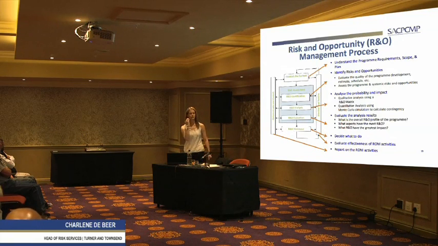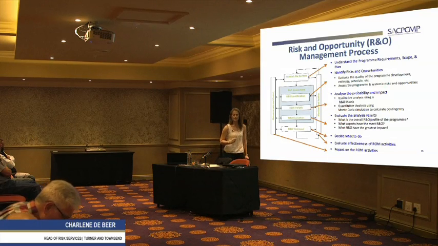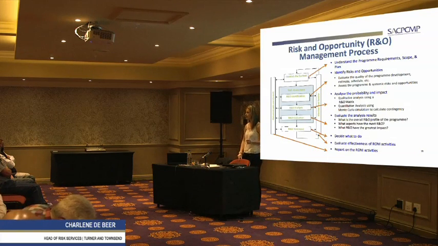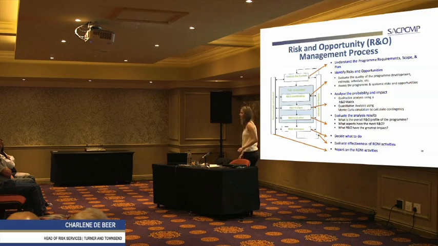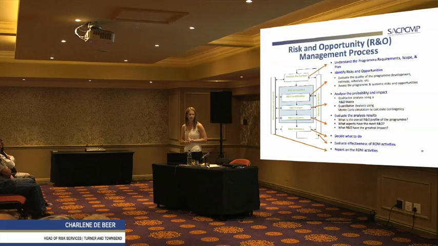So what I'm going to do is quickly run through the risk and opportunity management process, because if you go and look in ISO 31000, or even the PMBOK to a certain extent, you will all pick up on this process flow, and then of course a lot of the things we've discussed in detail already. So I'm briefly going to go through this. If you have any questions, please ask me. But then I want to move over to the quantitative side, if that's fine, okay? So I can show you on cost and schedule how we look at risks.